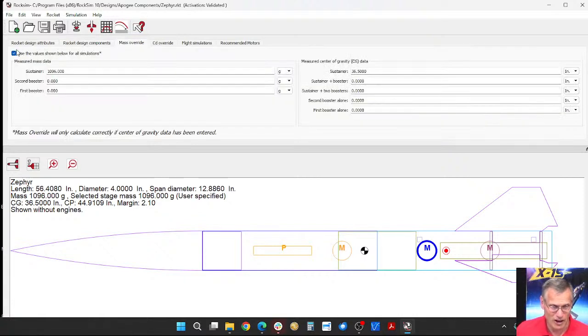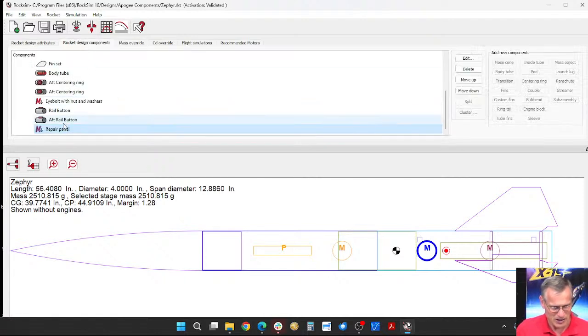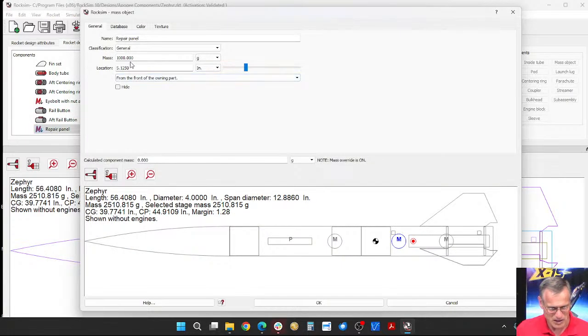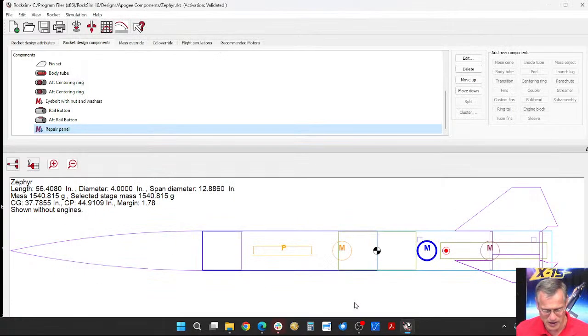If you turn it off, now you're going to see this is going to be a hefty weight right here because of all that mass right there. So let me go back to there and turn that mass back to 30 grams. Hit tab. You can see that the mass dropped down and click OK, just like that. So that is how to add that repair to your rocket.